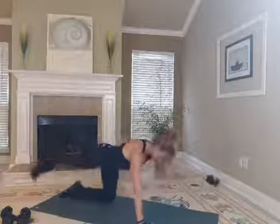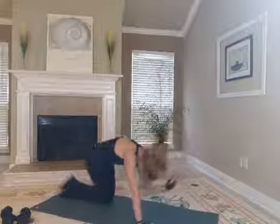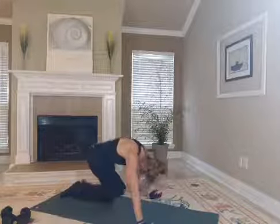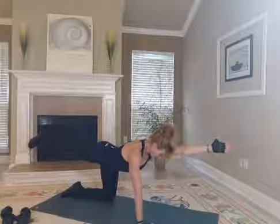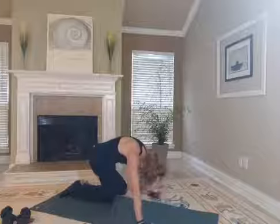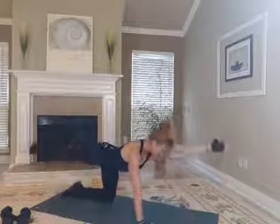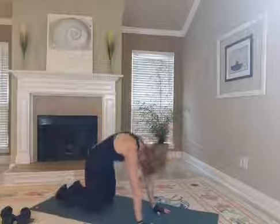Again, reach out, inhale, breathe. Exhale, elbow to knee. One more. Inhale, breathe, reaching out. Exhale, elbow to knee underneath. Squeeze tight. Inhale, reach. Exhale, hand and knee come down and then round your back up.